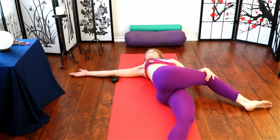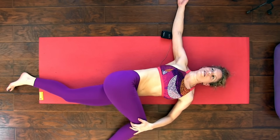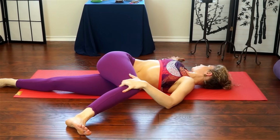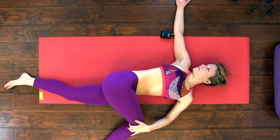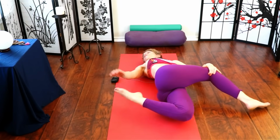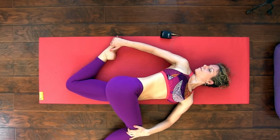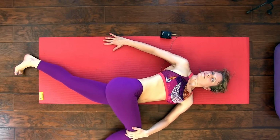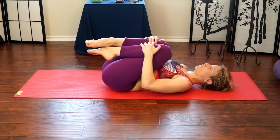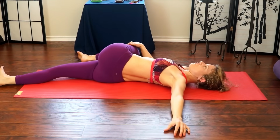I'm positioning both of my shoulder blades onto the back. And the back onto the mat. Go deeper into the twist if you want. And then return, gather both knees in, and switch your twist. Left leg crosses over.